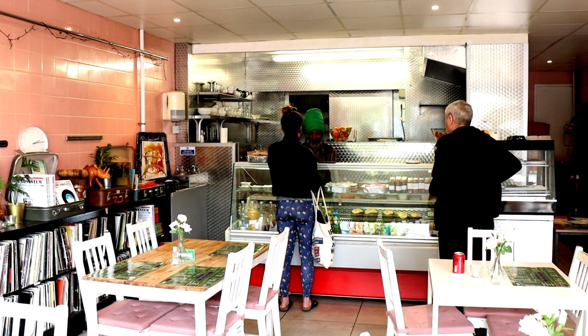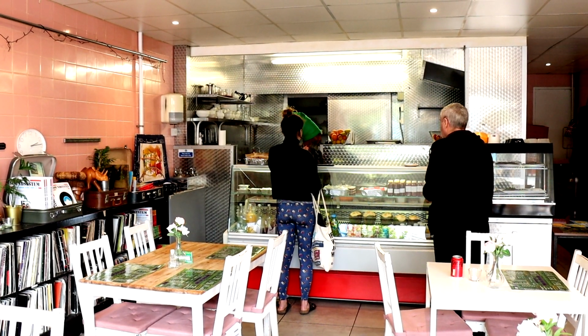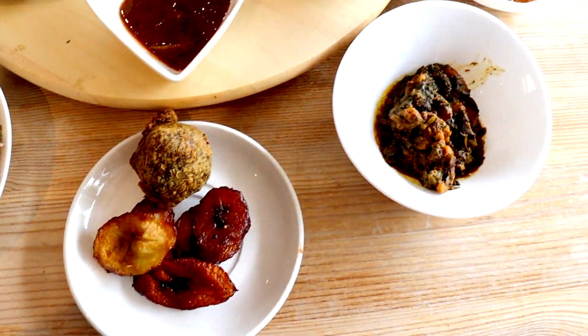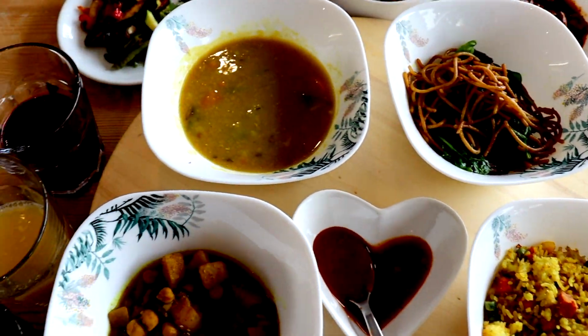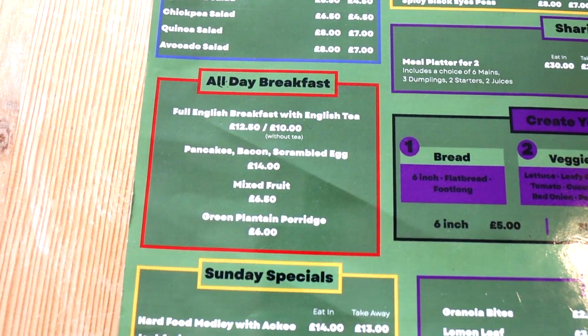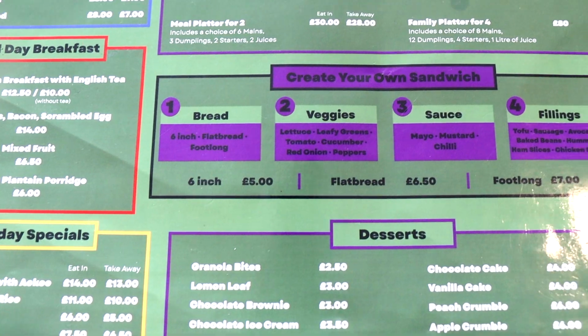So I practiced on myself a wide range of vegan meals, but they're calling it vegan, we call it Ital, as Rasta people. And then from there, I developed a technique and a system of menus, meal plans, in the sense of what I would cook on a daily basis. And it had to be affordable, number one. So affordable here, by the way, yes. Had to be affordable. Yeah.